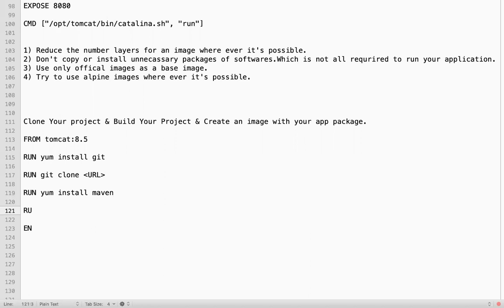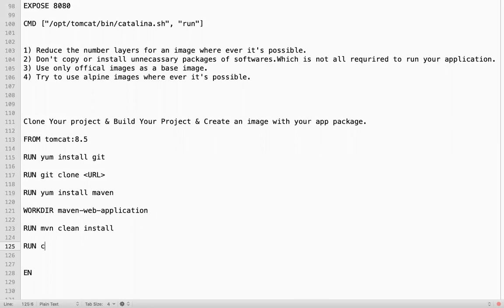Then I can go inside the directory of whatever project I have cloned, and run mvn clean install.